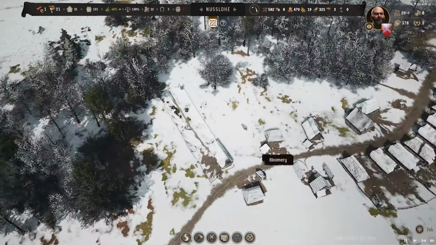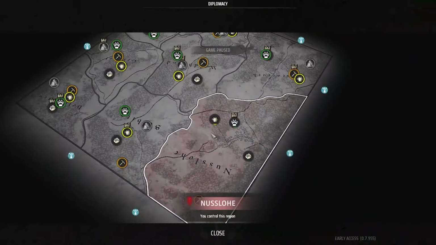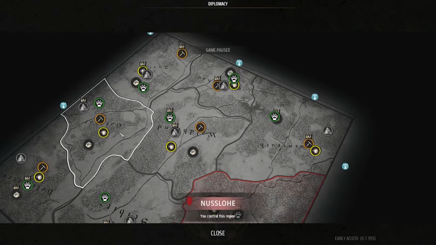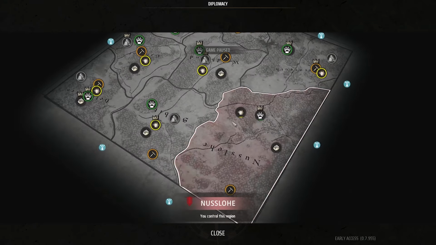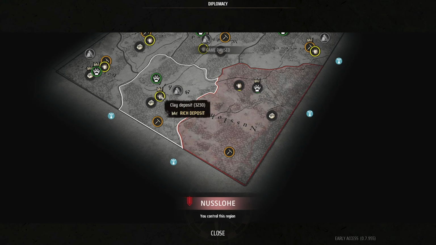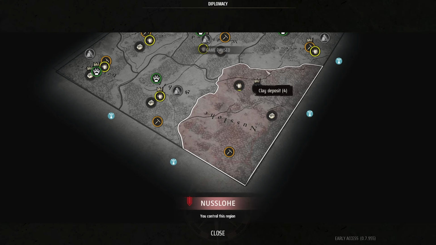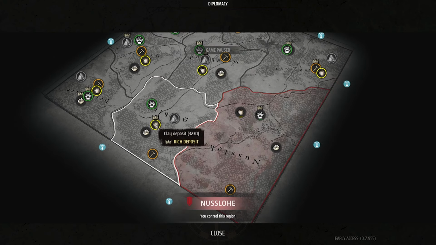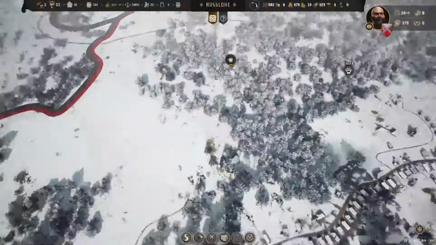But also, if you do have a clay deposit, I think most have some. It seems every single one has at least something. Everyone has an iron deposit or a clay one, but you mainly have a rich deposit, which will give you, as you can see, a bit more deposit to go with. So here you've got 198 compared to the rich, which has got 3,230.